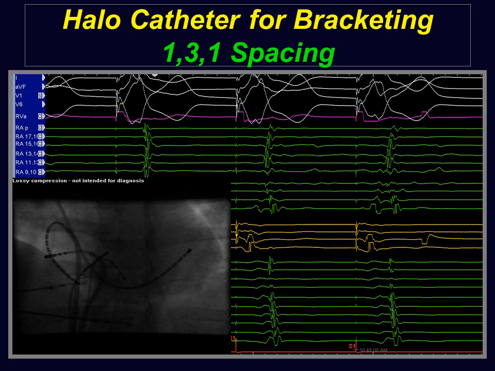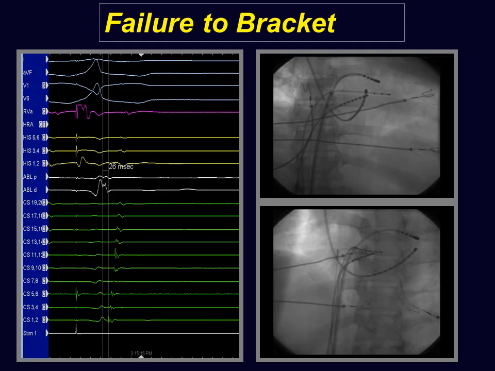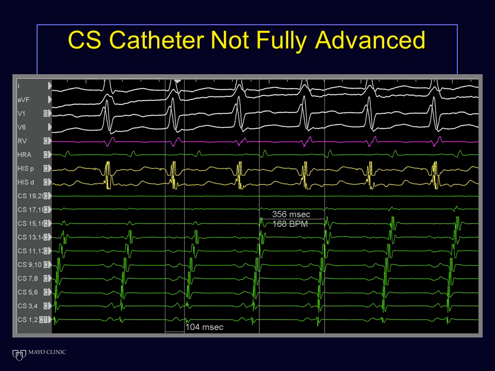This patient had a prior failed ablation, and so was referred to us, and here we're putting a high density 1-3-1 spacing catheter along the free wall to bracket this so that I can map this area much more closely. The failure to bracket, even in the CS, is a possibility, supposing the pathway is almost periappendageal here, and your CS catheter is only up to this. It should be advanced up to this, so you bracket. And because you did not bracket here, with the eccentric conduction, you can see the ablation catheter is able to produce an A even earlier. If you want to spend a lot of time mapping without bracketing, this is an option, but generally we'll try to advance the CS catheter to get a bracket so that the ablation is quicker.